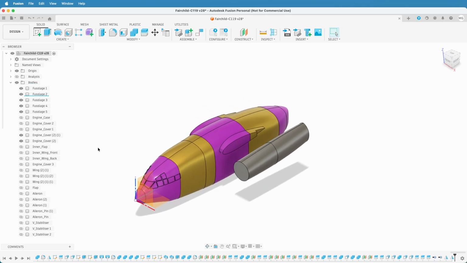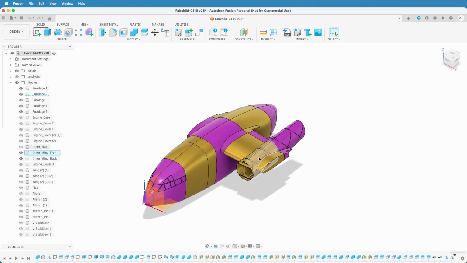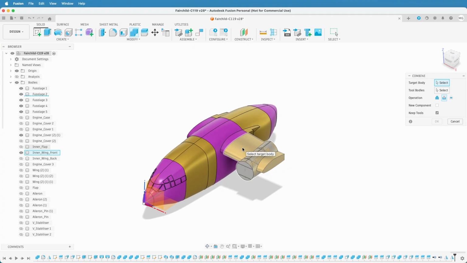Now what we need to do, yes, these 2. As you can see, these 2 have the ribs inside, so I need to replace these with these 2 solid ones. So let me start with this one, and I'm going to combine, target body is that one and select body is that one.